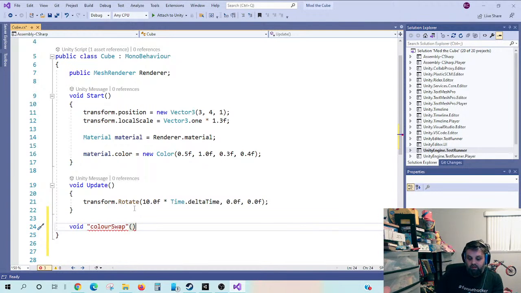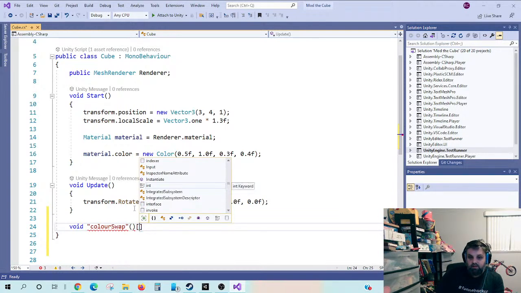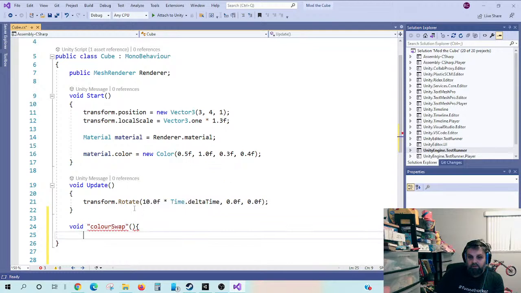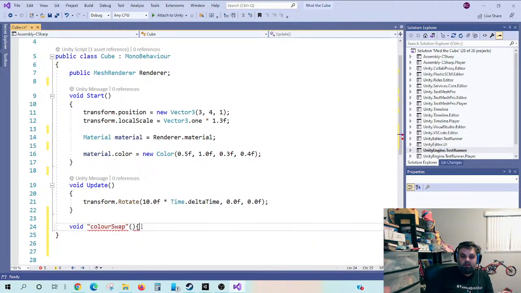And then out of here we want these ones. Is that what we want? I can't remember how that works now. Okay, color swap. I don't think we have this for color swap. And then we do this.